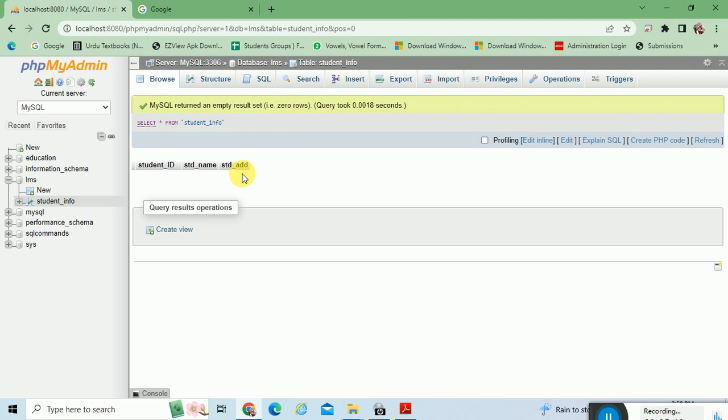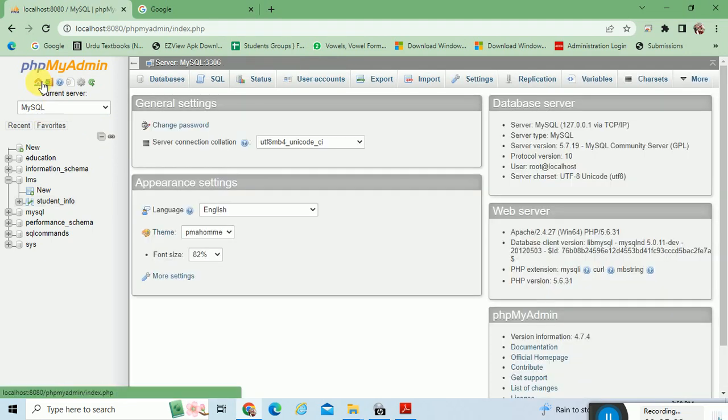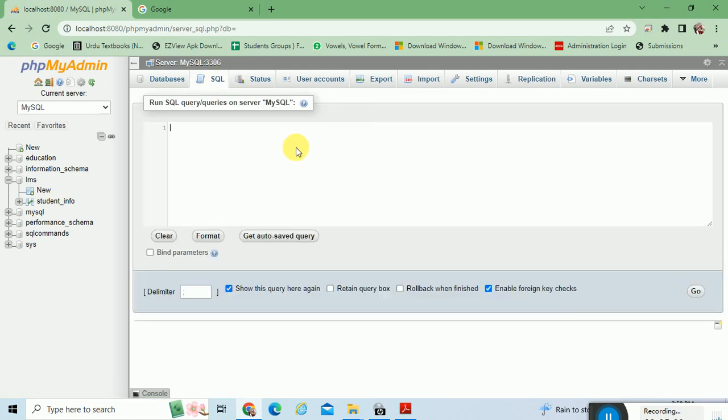If you want to create more than one database at the same time, we can do that. First of all, we click on the home option, again SQL, and we are going to create more than one database. Create database, name of the database.